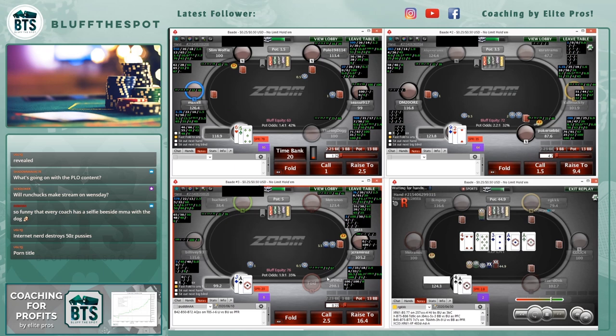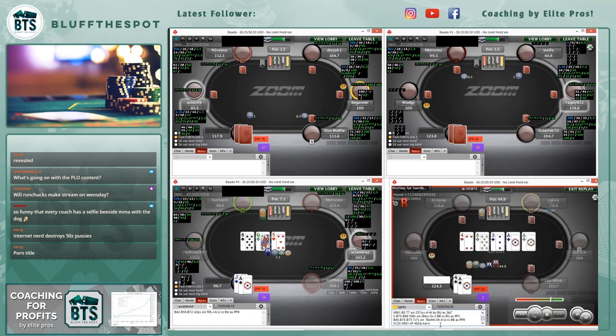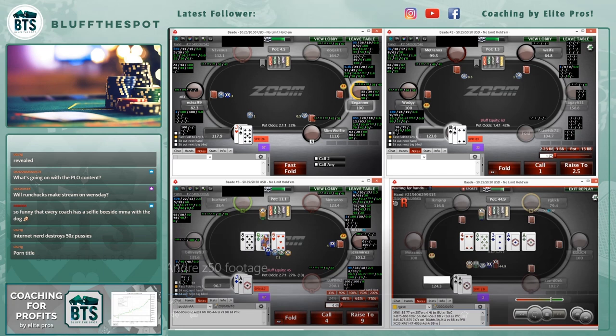And we've got this average flop. If you look at the timing and the funny sizes, this guy is probably a recreational player. In theory, this hand is probably a call once on the flop, fold on later streets unless we improve. Against this recreational player, or presumed recreational, I would like to see you just fold right now.